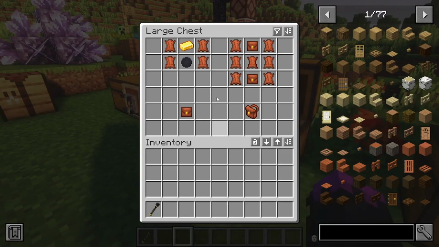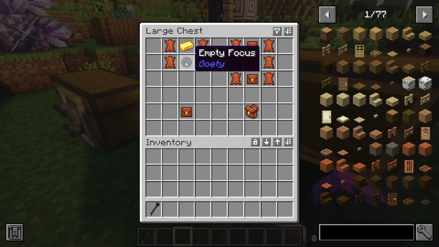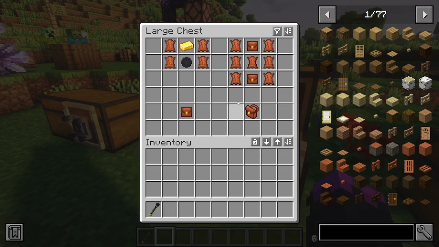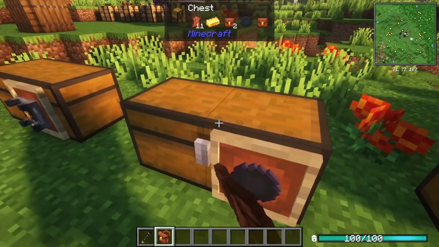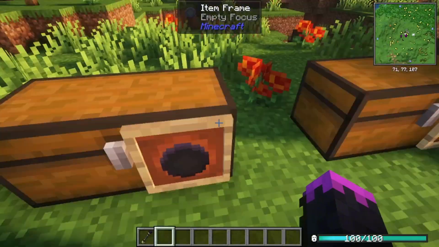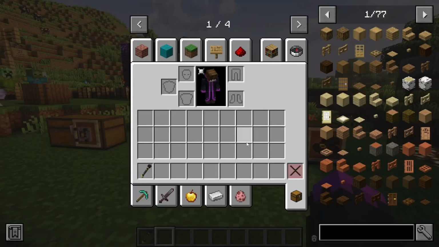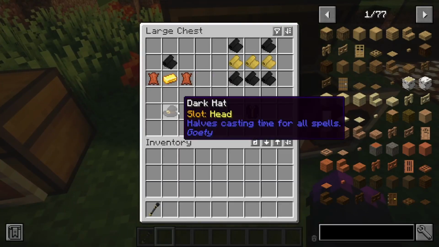Before we carry on to the spells, a few things that I want to cover are the Focus Bag, Focus Pack, and the Dark Hat and Robe. Focus Bag, made with 4 leather, a gold ingot, and an empty focus, essentially functions as a storage unit for spell focuses. Focus Pack is a direct upgrade to the Focus Bag, requiring 7 leather and 2 focus bags. This functions as a bigger pack, essentially a combination of 2. I really recommend having these. They make everything so much easier and clear up a lot more space in your inventory.